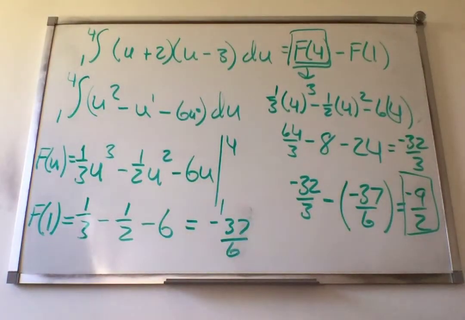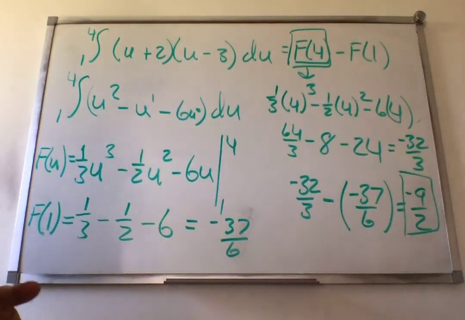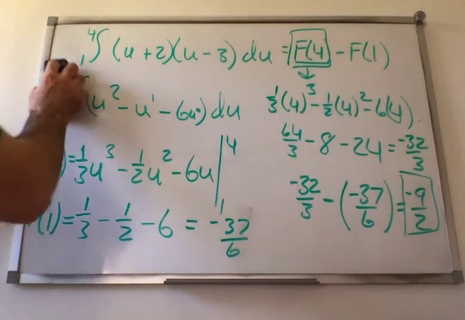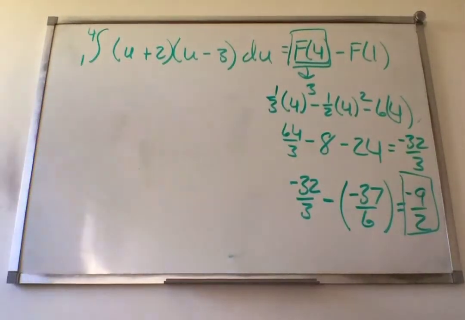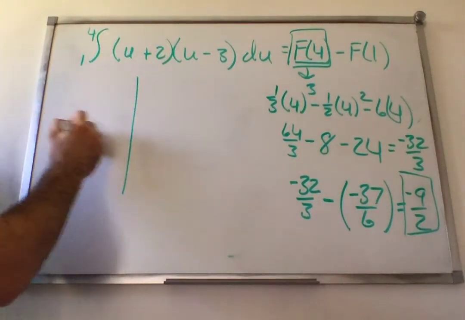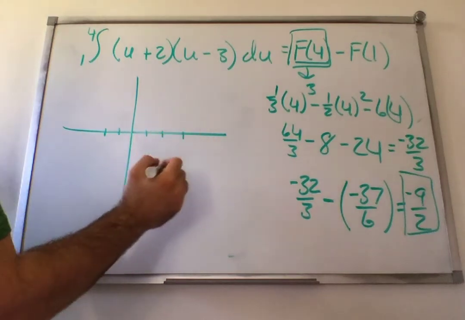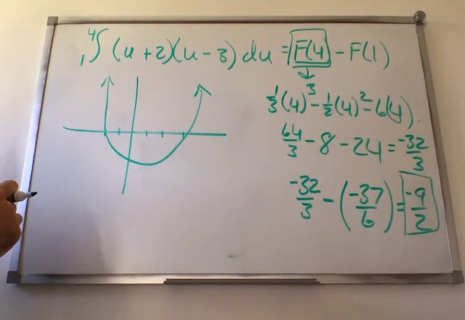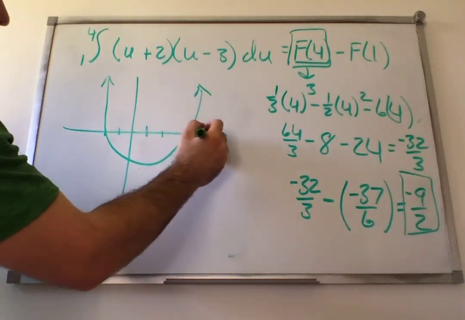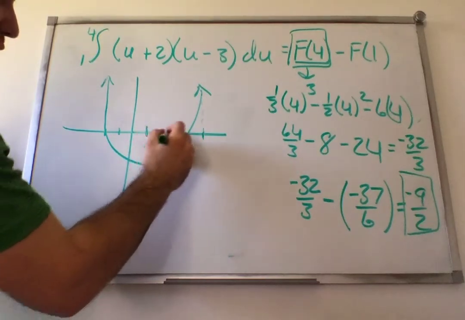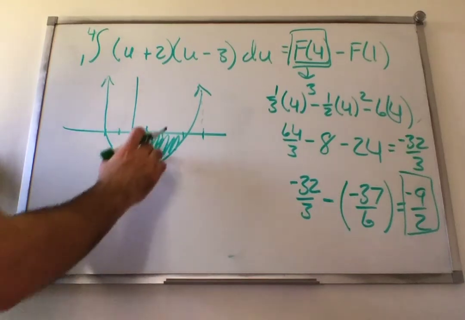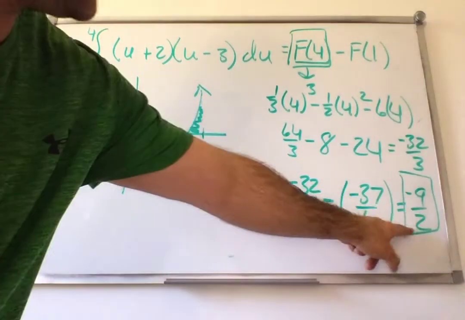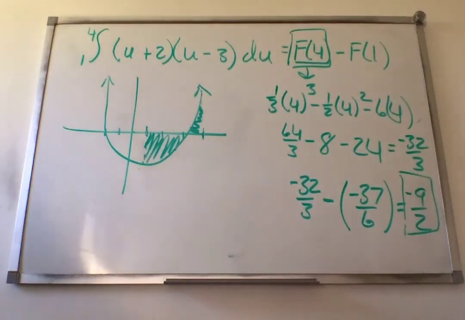Now if you notice, it's a negative area. If you recall, we are adding up positive and negative areas. Okay, so if you were to look at this graph, let's look at the graph of this thing. See, here are the zeros. So at negative 1, negative 2, 1, 2, 3, it looks something like this. The parabola. And we're going from 1 to 4. So here's 1, 3, here's 4. If you look, we've got so much area down there that's negative, and we only have a little bit of area that's positive. So the negative area plus positive area, there's more negative area, so that's why our final answer came out to be negative. Okay?